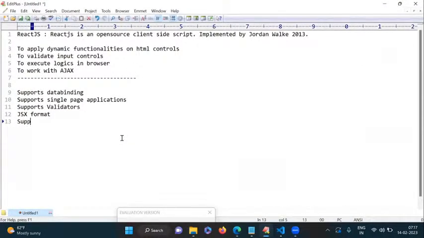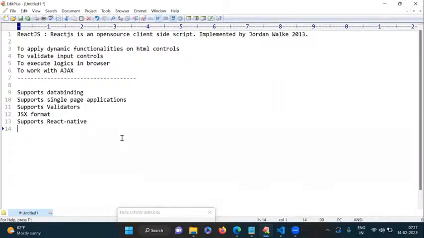Next, it supports React Native. React Native is one technology we use to implement mobile applications.